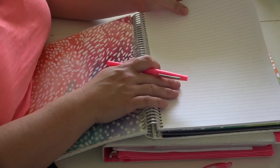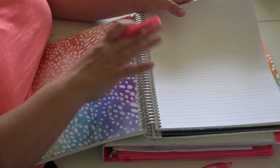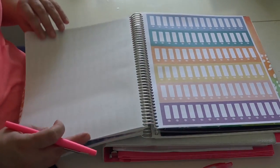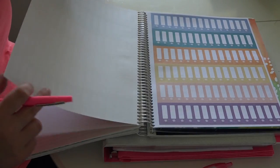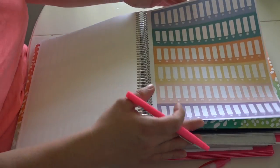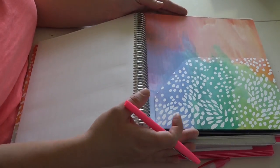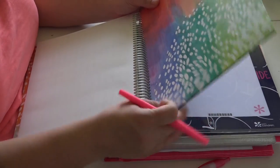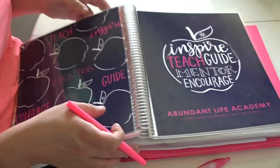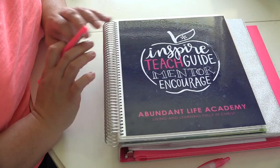With the Deluxe Monthly Planner you can also get more paper for five dollars - I believe it's about 40 additional sheets. At the end of every planner they have stickers that match the different months. There's also a folder that comes standard, hooked right in, with a board you can write on. So that is the Deluxe Monthly Planner - it handles all my monthly planning, field trips, and special projects.